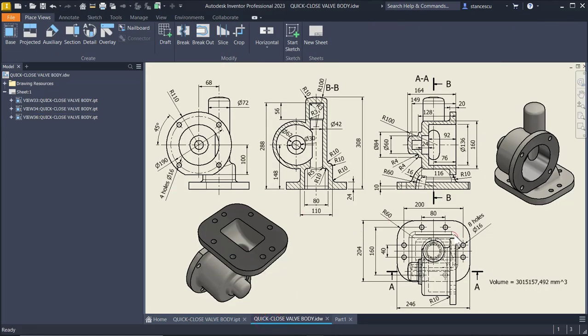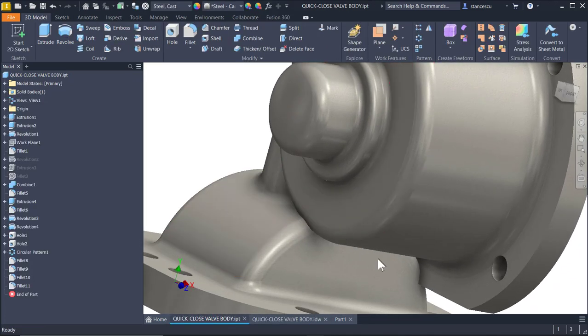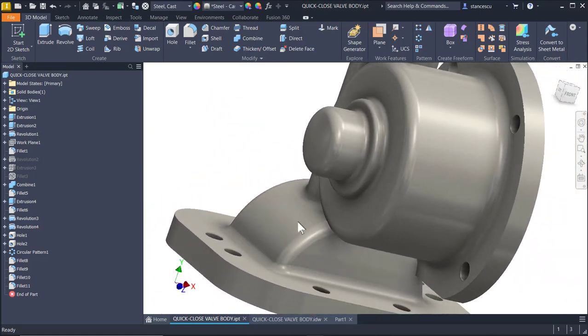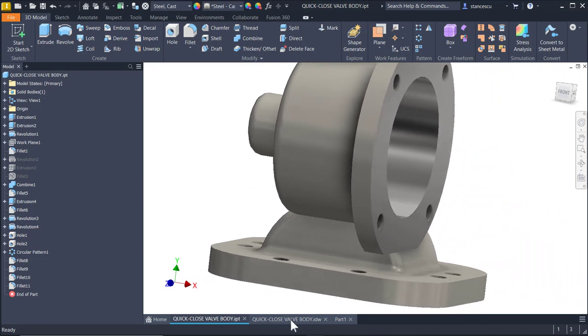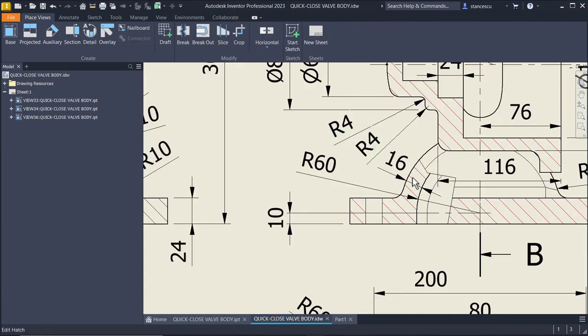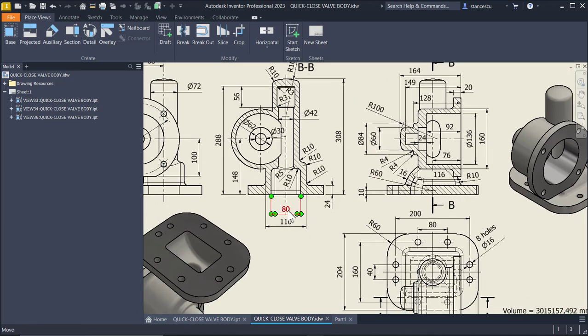Now I want to create this shape feature, which has dimensions, a radius of 60 plus 16, and the dimension is 110 external.